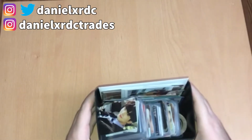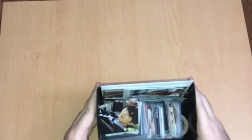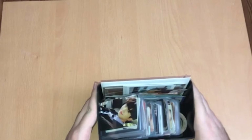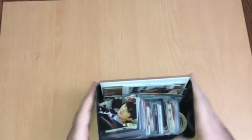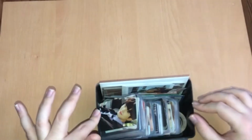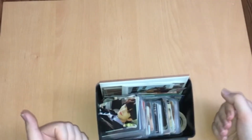It is finally time to conquer this beast and store all the photo cards that I currently have. I've been storing this since March / early April, and I have pretty much everything in here. These are only the cards that I am currently collecting.